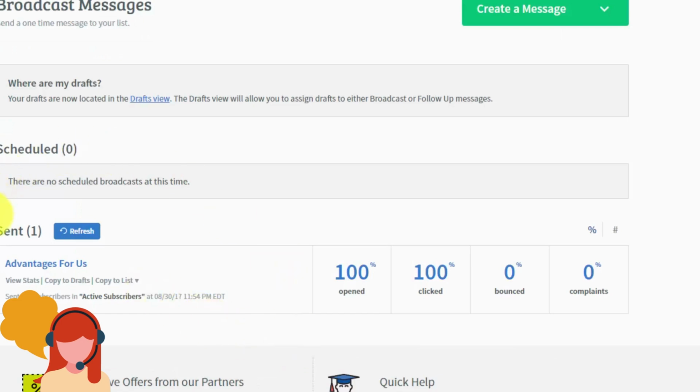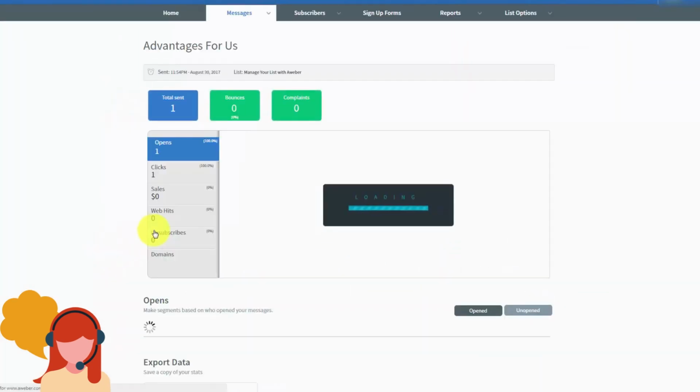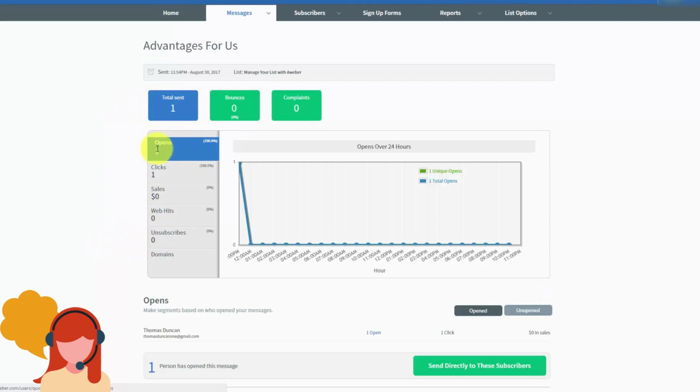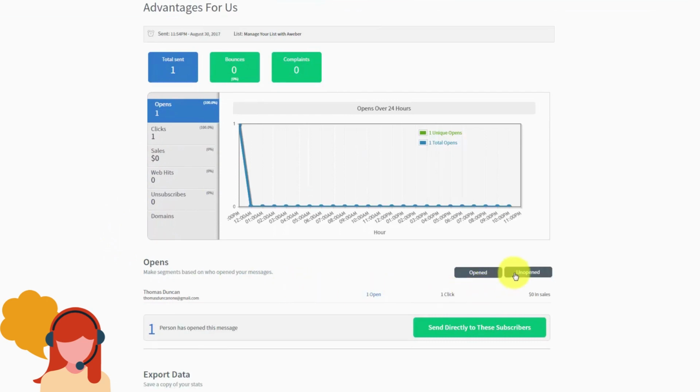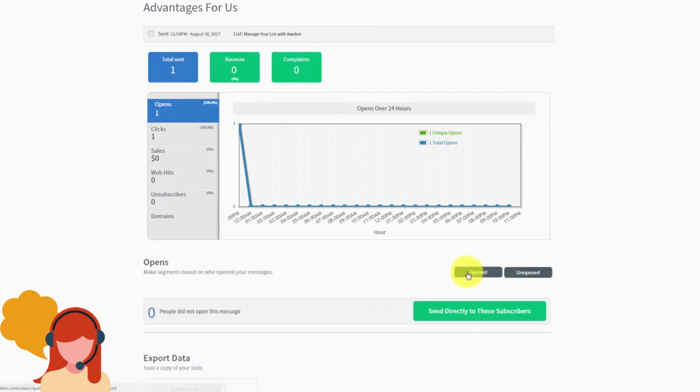And AWeber will always give us the statistics for our sending. So actually, we only had one email being received. It was opened by one person, but if we had more than one person inside of our email list, we could actually view our statistics for that email. And AWeber will tell us how many people opened it, how many people clicked on the links. If we had sales tracking and someone reached the page, it'll tell us how many people actually bought, how many people unsubscribed, and then how many times people hit the domain. We can actually look at how many emails are unopened, and then how many have been opened.